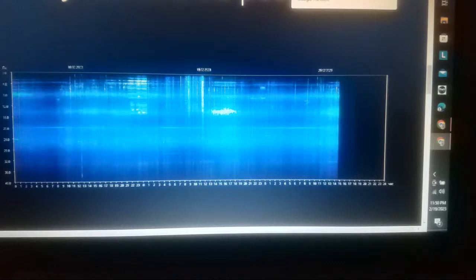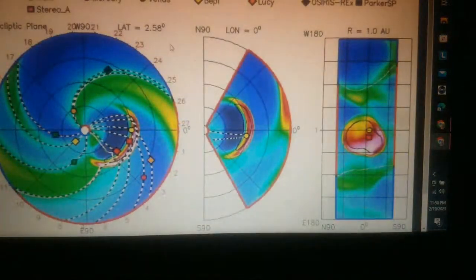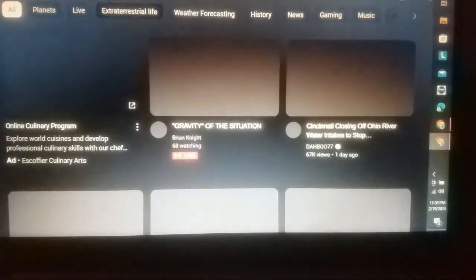Oh wait, the other CME that they showed on the moving model. How did I find that moving model? Bear with me real quick. I remember seeing it somewhere. I'm going to try to find that real quick and mute. Who had that open?